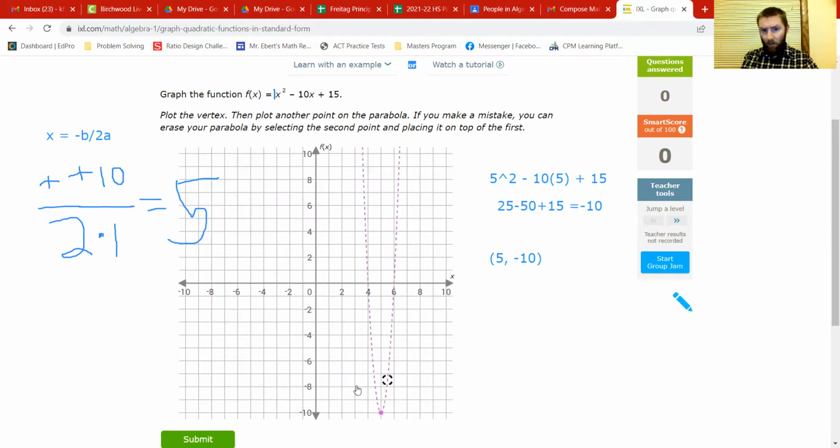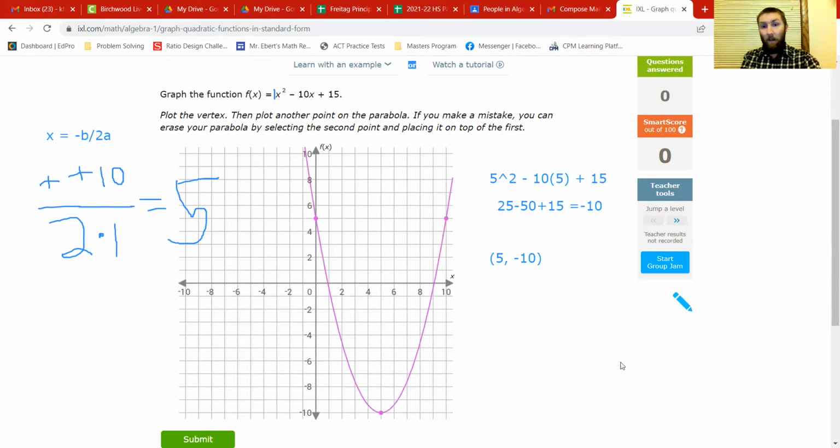If I go somewhere else on the graph, it will graph a parabola for me. It's actually quite nice. All I need to find is one other point. Just one other point. Now, there are 2 ways to do that. Number one, you can use the y-intercept at the end. That's kind of an IXL shortcut: you can just plot the y-intercept, which is the c value of the equation. So if the equation ends plus 15, just go to plus 15 on the y-axis and click, and you'll be done.